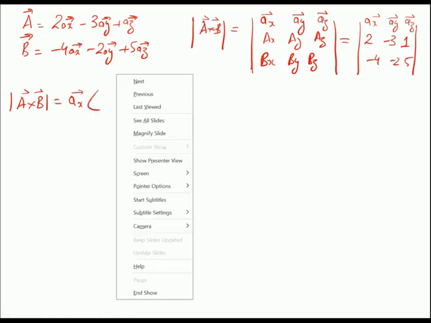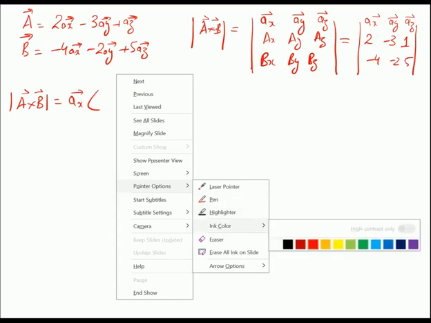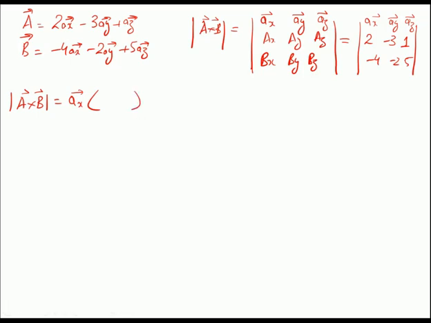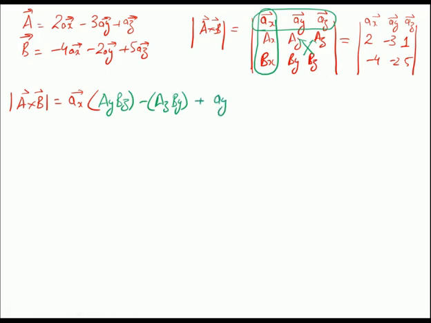So if I want to find ax, we basically make an imaginary T on this. We close the vertical and horizontal bars, so we are left with these things as a cross product between them. The value in the bracket comes out to be ay multiplied with bz minus az multiplied with by. So this is the value we get for ax, plus we move to ay, and now we write the value.